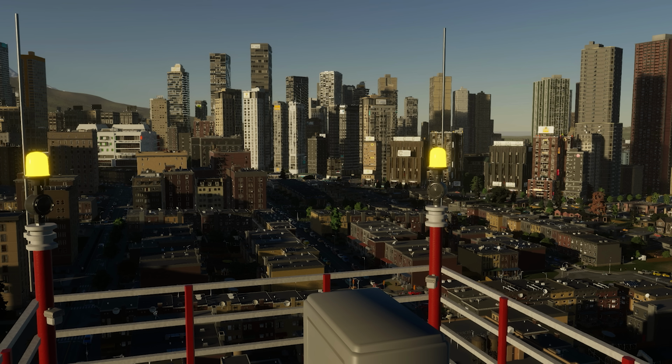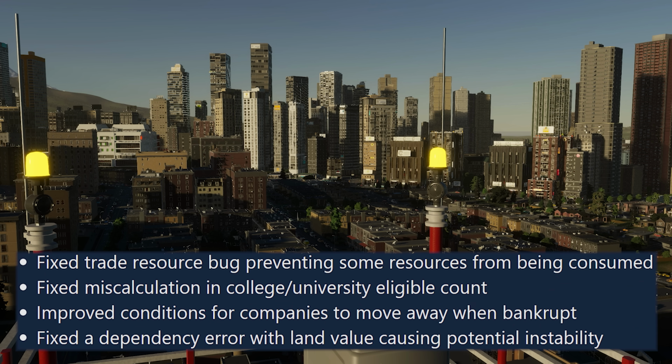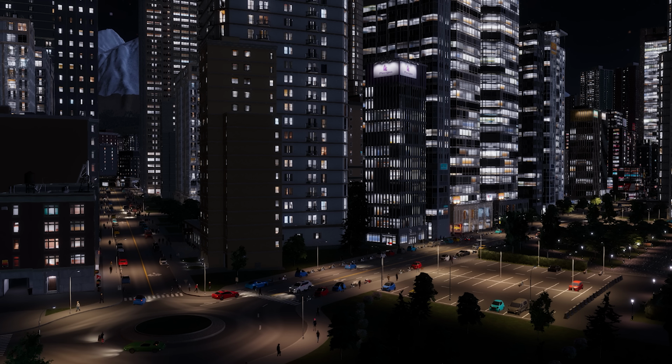The second grouping here focuses around companies, businesses, and particularly failed ones, as well as a bit of an oddball point in the middle, but it's an important one. Let's talk about those failing businesses. Firstly, they've fixed the trade resource bug that prevented some resources from being consumed at all. This one's pretty big. Leans into that thing that I mentioned at the start of the video.